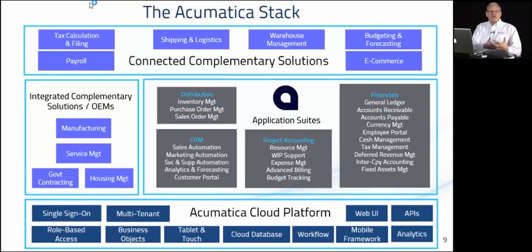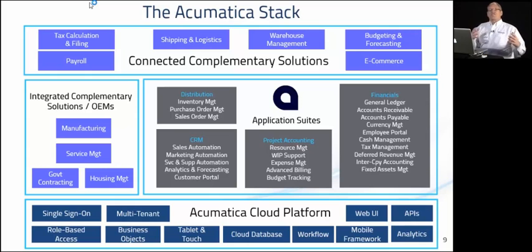But then sitting on top of that, we have what we call our connected complementary solutions. So these are products, for example, maybe you're using Evernote, maybe you're using Avalara for your sales tax, maybe you're using Savant warehouse management software, maybe you're using Magento as your e-commerce platform.